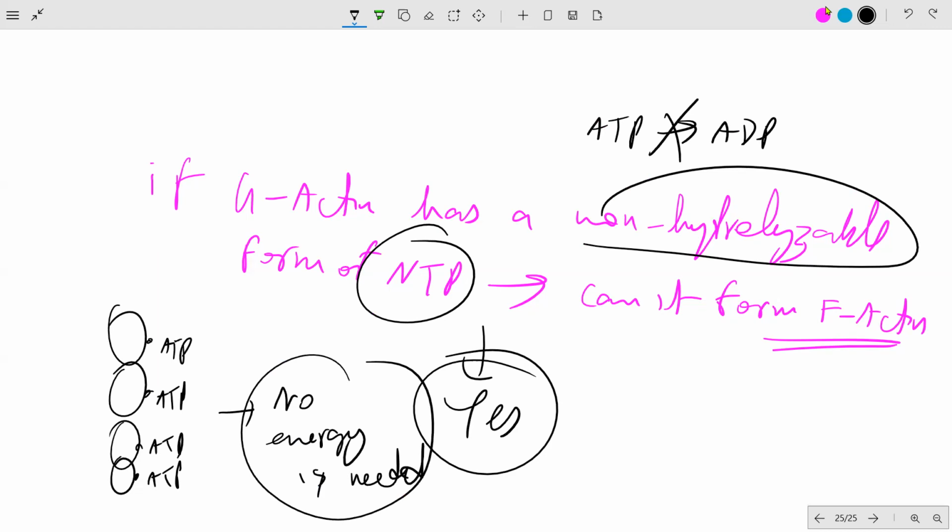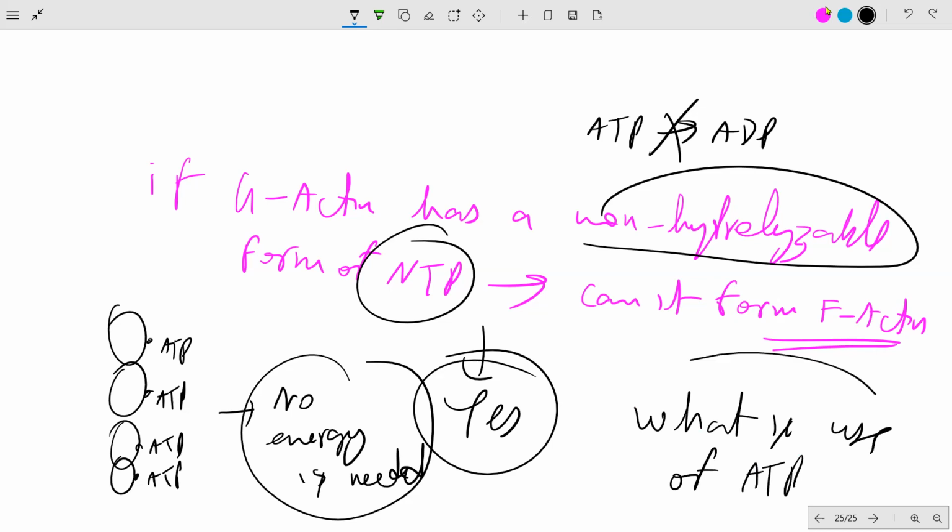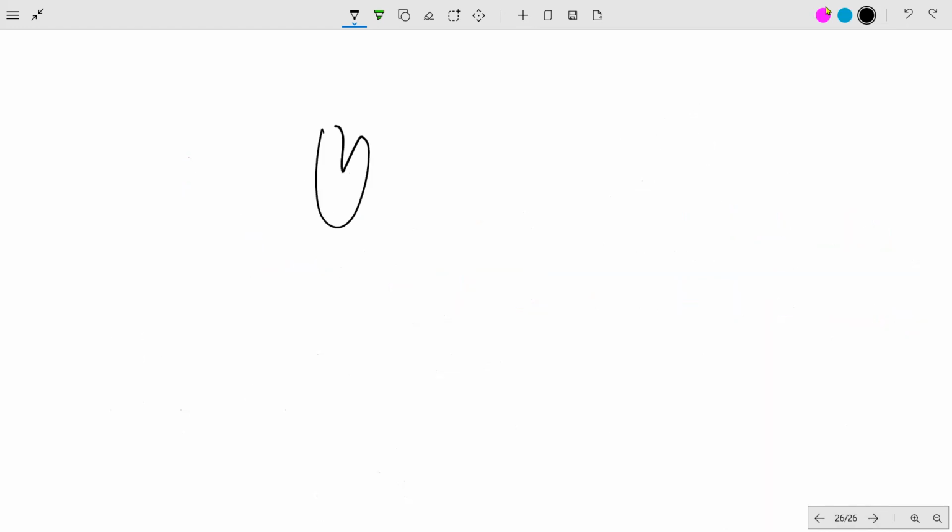Am I clear or not? Now the question arises, if ATP is not hydrolyzed to ADP, then what is the use of this ATP? जब इसकी जरूरत ही नहीं है हमें वहां पे, when it is not being hydrolyzed and polymerization is still taking place, then what is the use of ATP? फिर क्यों attach कर रहे हैं ATP को? कैविटी में जाके, there's an ATP binding site, उसका तो hydrolysis ही नहीं होता है. तो जब इसका use ही नहीं है, we have a G actin with no ATP.